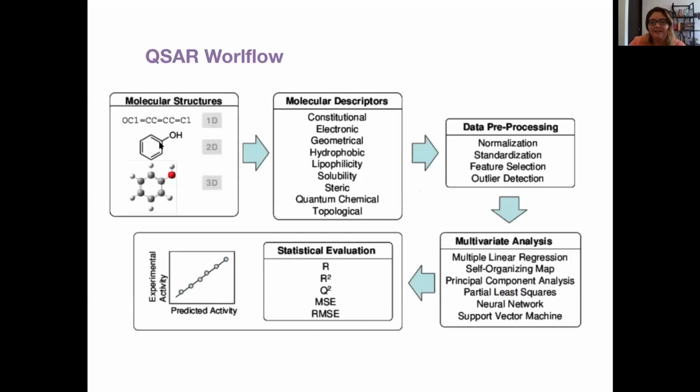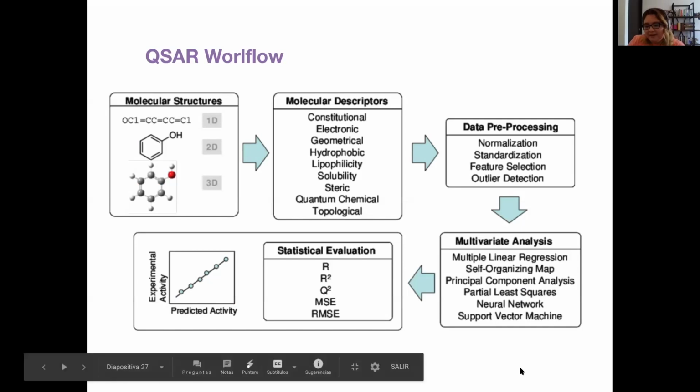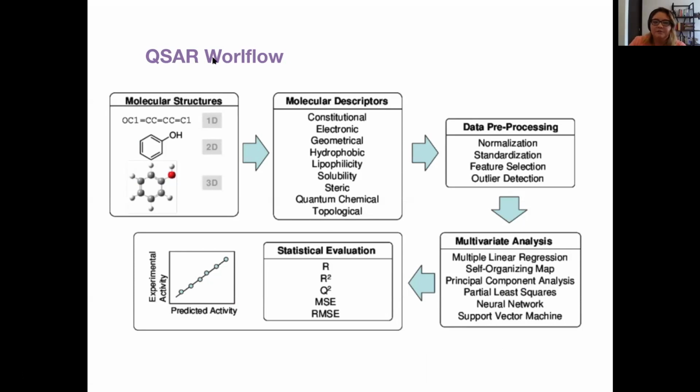Well, we do not work with colors. We work with molecules. So some molecular descriptors that we need to compute to fit our model with input data are constitutional descriptors, electronic, geometrical, solubility, etc. We should also do data preprocessing. This is also the same as data profiling, and after that we can do multivariate analysis or machine learning with very different algorithms and evaluate our model. So I guess that this workflow represents very well the information we have been discussing.